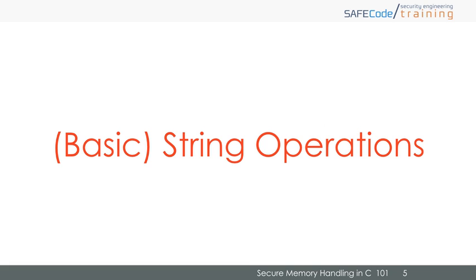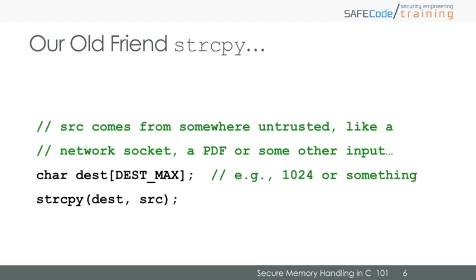Now let's talk about a potential cause of buffer overflows: basic string operations. We'll start this discussion where these discussions usually start, with strcpy. Strcpy is a function that is defined to copy data from the source buffer to the destination buffer until it runs into the null terminator in the source buffer.